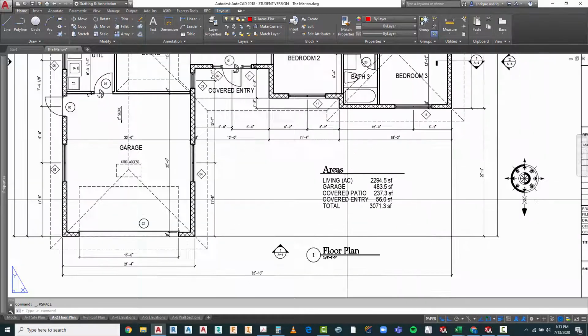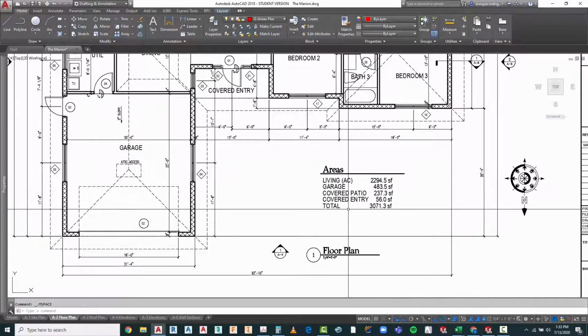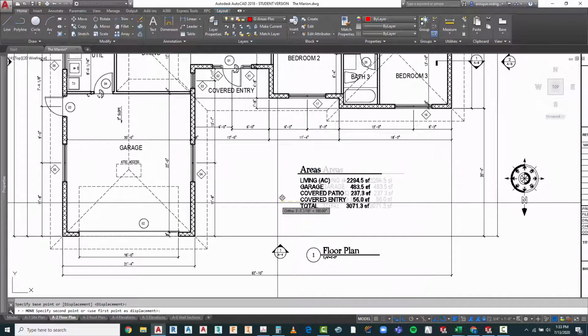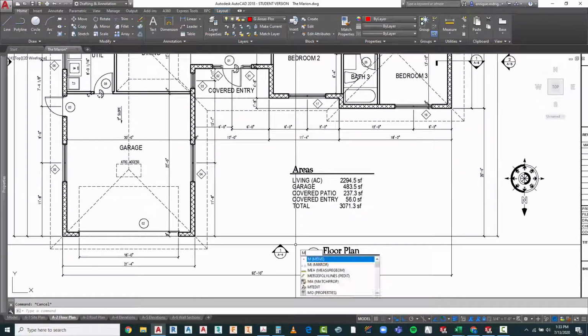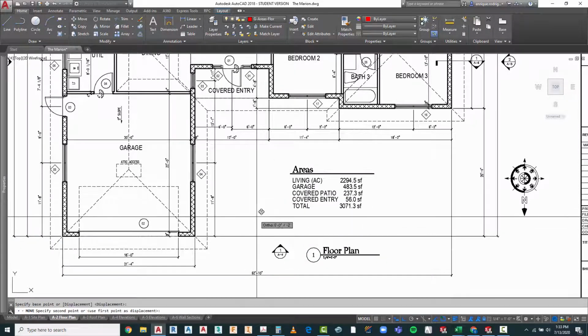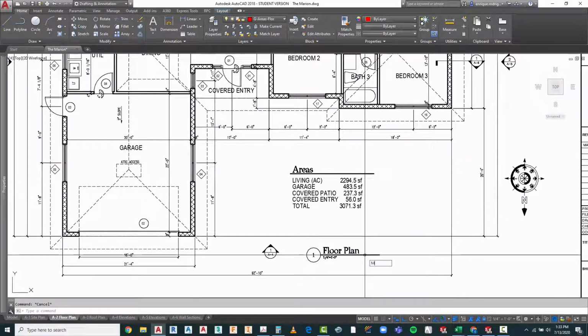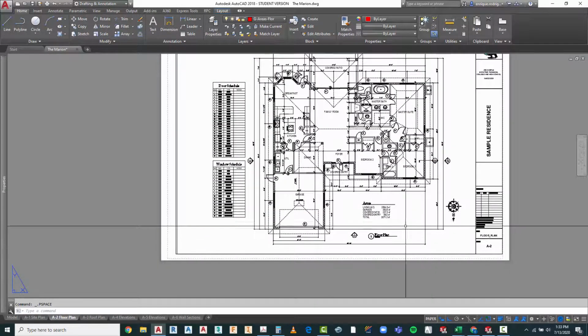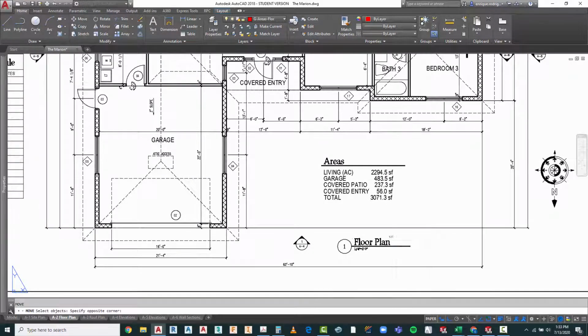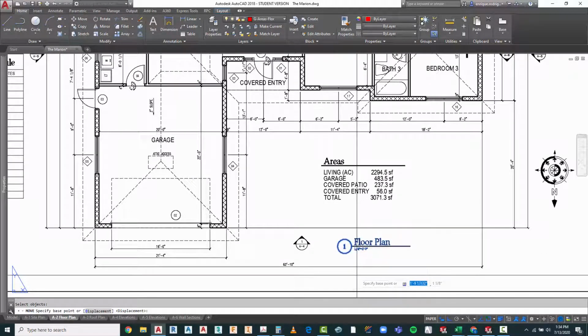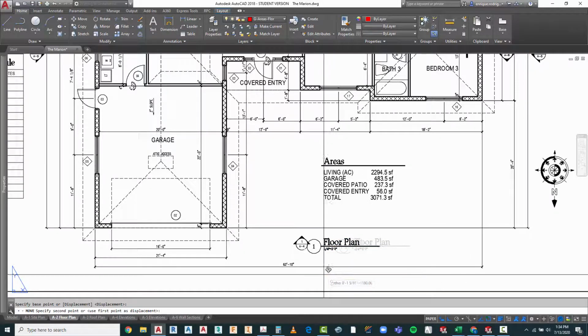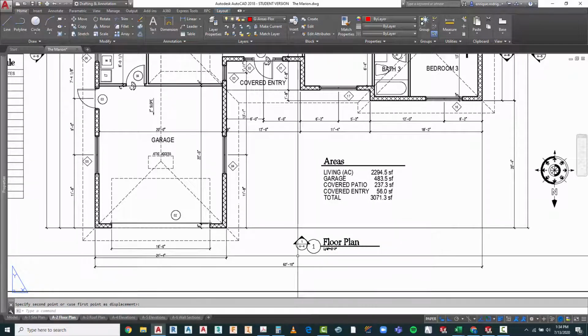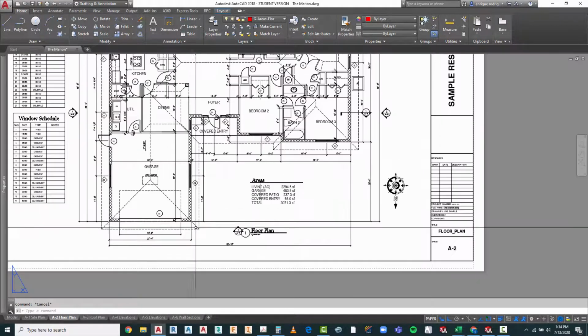Okay, so let's zoom out a little bit. Double click out in here. I'm going to open it up and I'm just going to move it a little bit to the left. Let's move it to about here. I'm also going to move the elevation tag, and I'm going to go back into paper space. Zoom out, double click outside of it, and I'm going to line this up. Again, it's kind of important sometimes, at least in terms of how the plans or the drawings are going to read, to make sure that all of these are lined up the way you want.